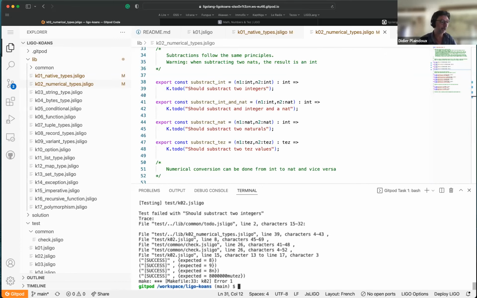So the most important thing here is the fact that we lose some property once we decide to add naturals and integers. Of course, we cannot add tez with integer or naturals because tez is not a subset. Naturals is a subset of integers, so it's quite easy. But tez is not a subset of something. It's a tez, so it's an independent type. You have no relationship with integer or natural, as we have, for example, with naturals and integer. We have set inclusion. So naturals are included in integer. This is why we permit this kind of manipulation in addition between integers and naturals.